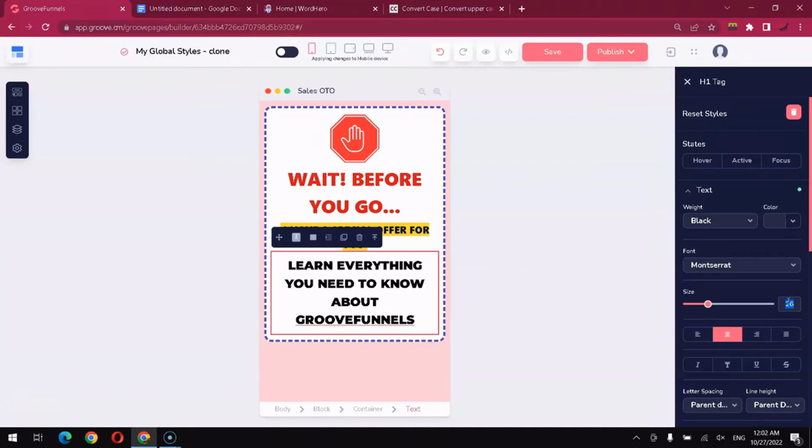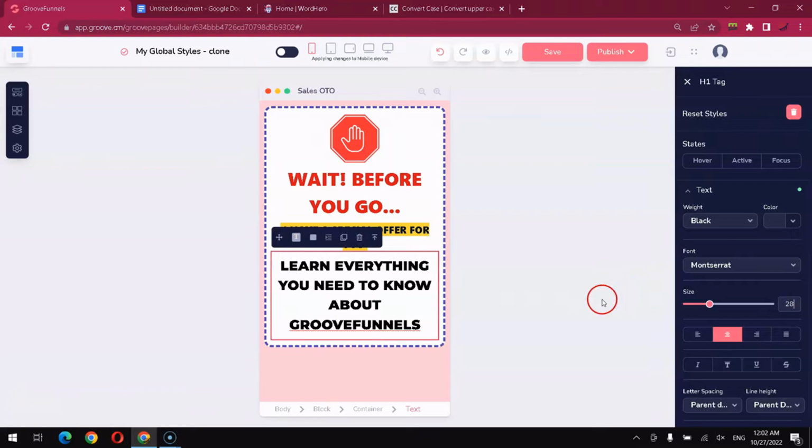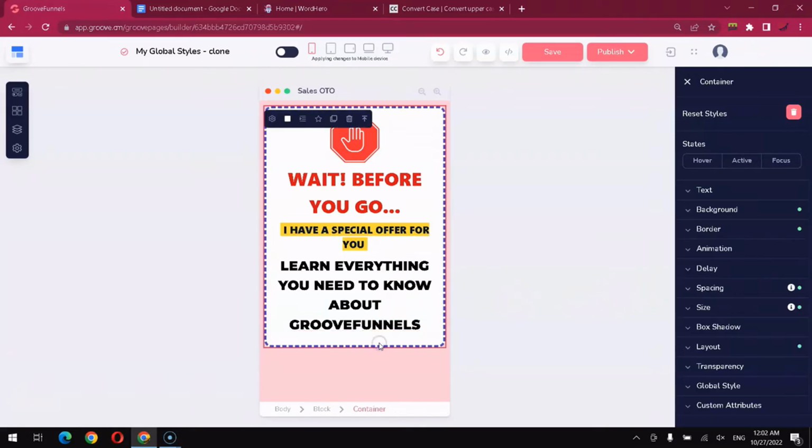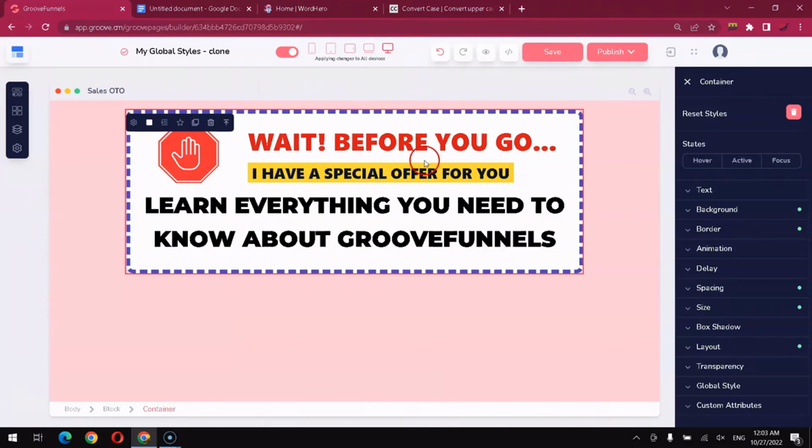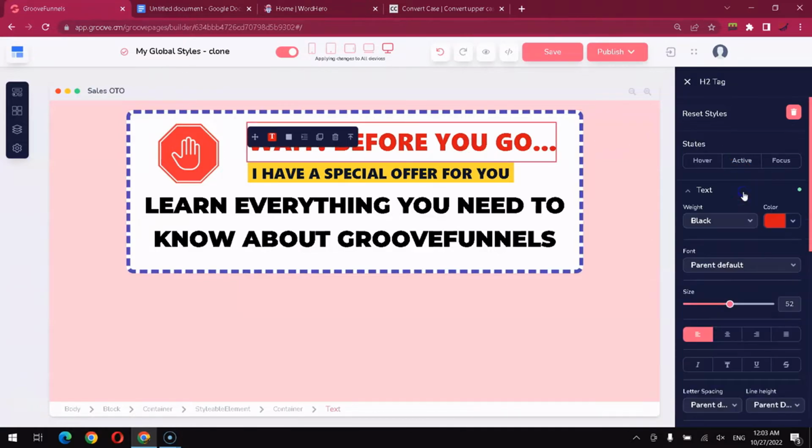No, 26 is very small, so let's make it 28. So now the font looks good, it looks responsive, but what I don't like is the font size of the headline, which is way before you go. So let me see, this is 52.